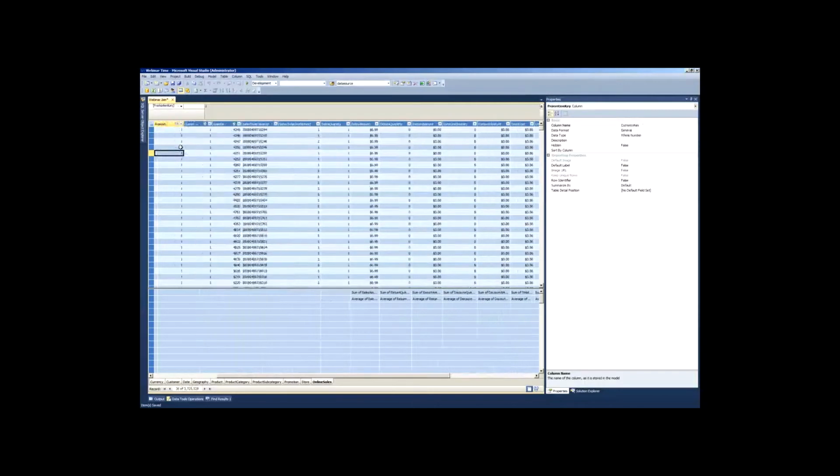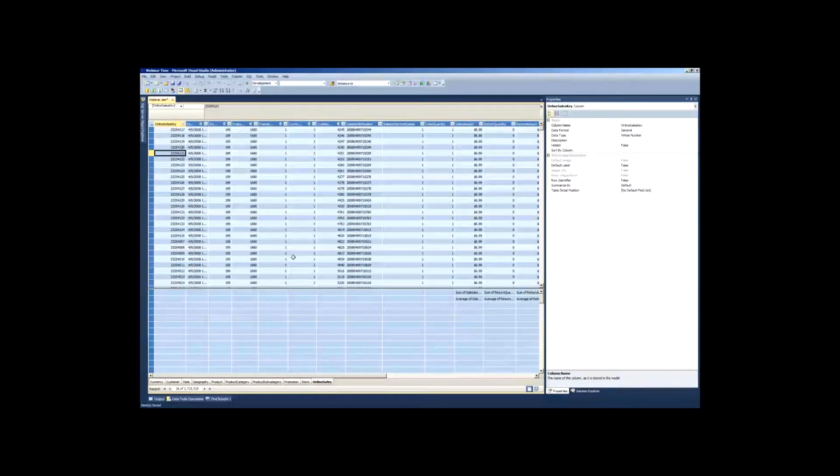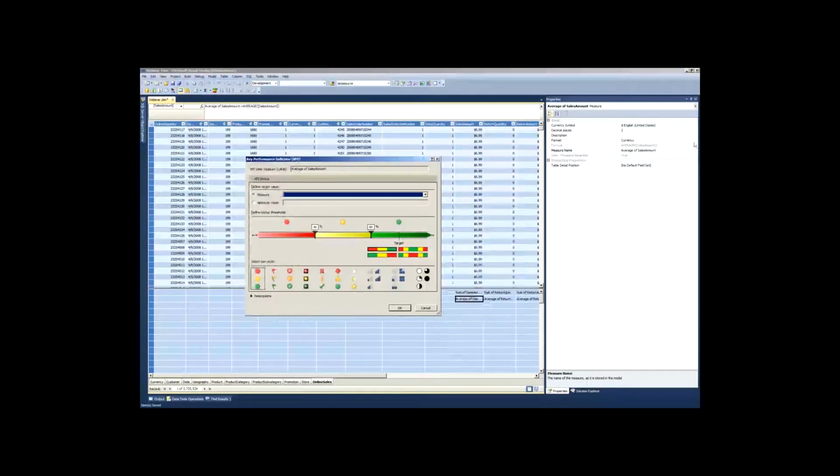Sales order line number, some of this stuff is just things we're not really going to use, right? But we are going to use sales amount. And so if we say that the average of sales amount, by the way, how many of you remember writing KPIs in Analysis Services, having to write complicated MDX expressions to evaluate different things? And let's see, where do the available measures or functions for calculated measures come from? Are they Excel functions or MDX functions? They're DAX functions, so they're neither. They're something new specifically for tabular models and PowerPivot.